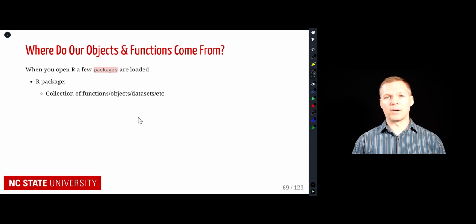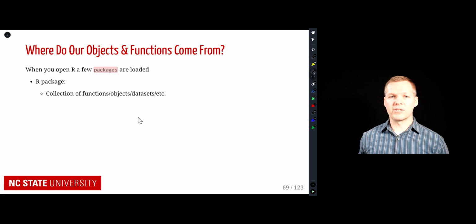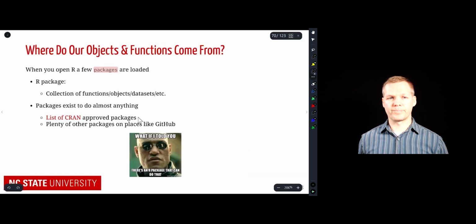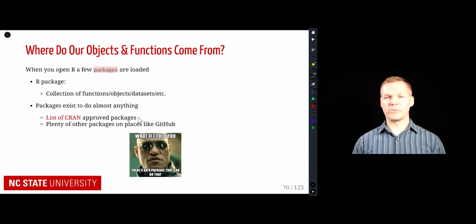Whenever you load up R or open up RStudio, a few packages are loaded. So what is a package? A package is just a collection of functions, objects, or data sets around some theme or purpose. There's a default group of packages that are loaded whenever we start up R. And there are packages that exist to do basically anything you could want. If you do a lot of environmental research, and a particular type of plot is used a lot in that kind of research, there's almost certainly a package in R that has code that will create that plot for you.